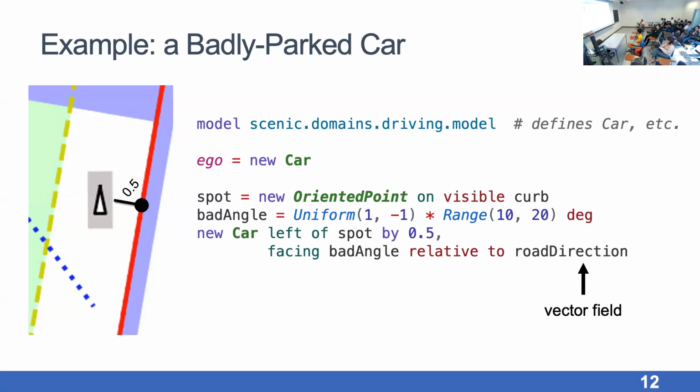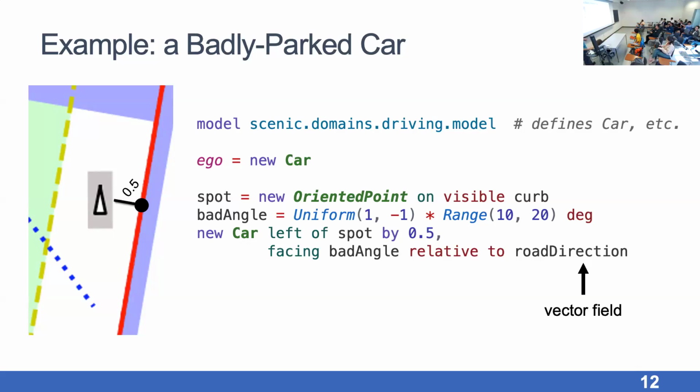So we had regions before that indicate regions in space. Vector fields, they say at every point in space, what is some orientation at that point. So you can use it to represent things like, what's the driving direction on a road? So depending on where you are on the road, you should drive in a different direction. Vector field gives you that kind of information. You can also use it for things like, on the surface of an object, what are the normals? So how should you orient an object so that it lies flat on this irregular surface?